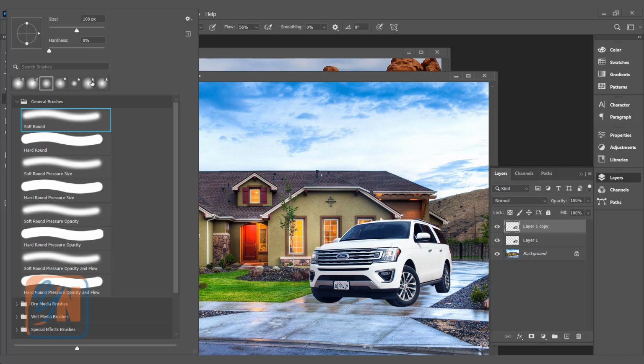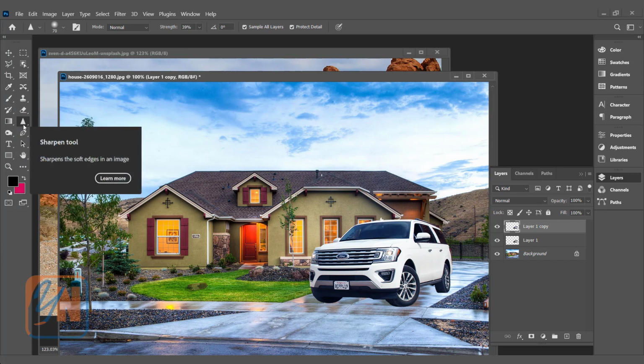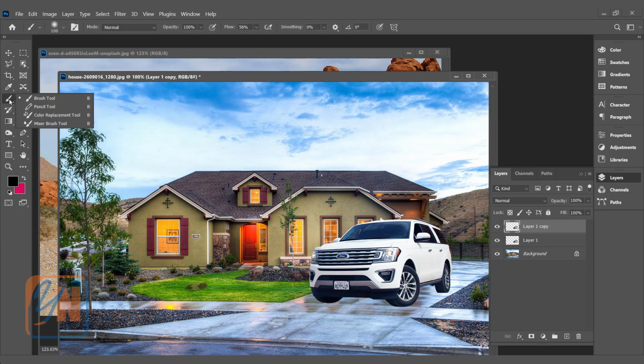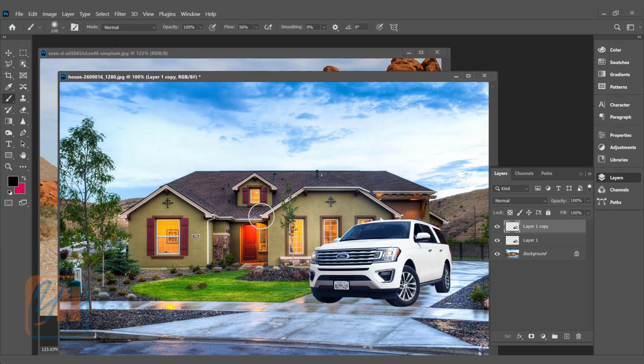If you click here, Photoshop will select that tool. Let's say here we have a sharpen tool. If I click, now you will see in our toolbox, though I selected the brush tool, the sharpen tool is active. So once you click on the brush tool and choose the brush here, you need to select in this area. Soft round brush is selected. We can check the size, that is fine.